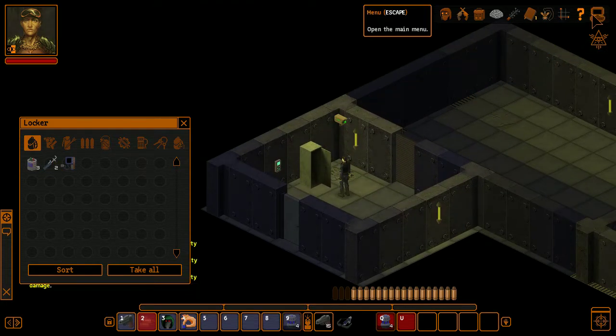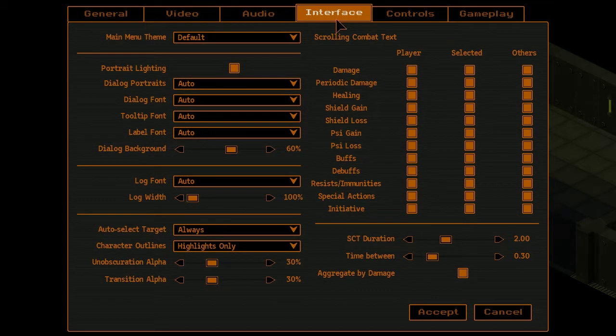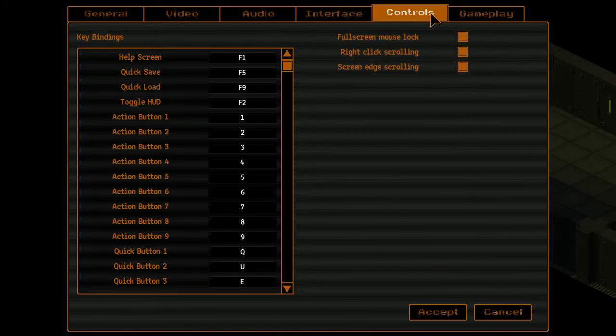Okay, I want to turn off the screen edge scrolling.